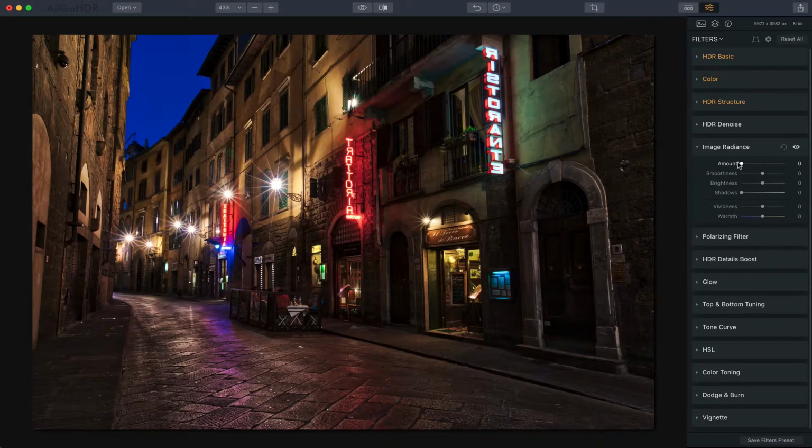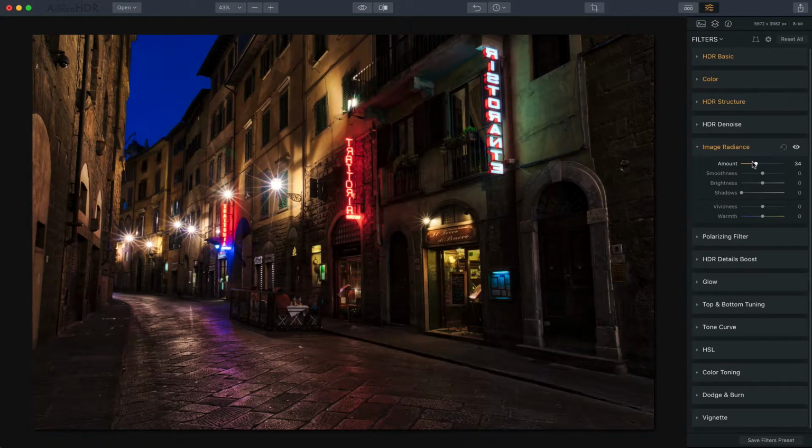And now on to Image Radiance. I love this slider. It really gives a nice romantic glow to a photo. It also creates a lot of shadow, as you can see here. Now, many times I will come in and I'll lift the shadows with this slider, which, by the way, the shadow slider is new in Aurora HDR 2018. But in this photo, I'm not going to lift it very much, just a tiny bit, because I want to keep a lot of stuff sort of hidden in shadow to keep that sort of dark and moody feeling.